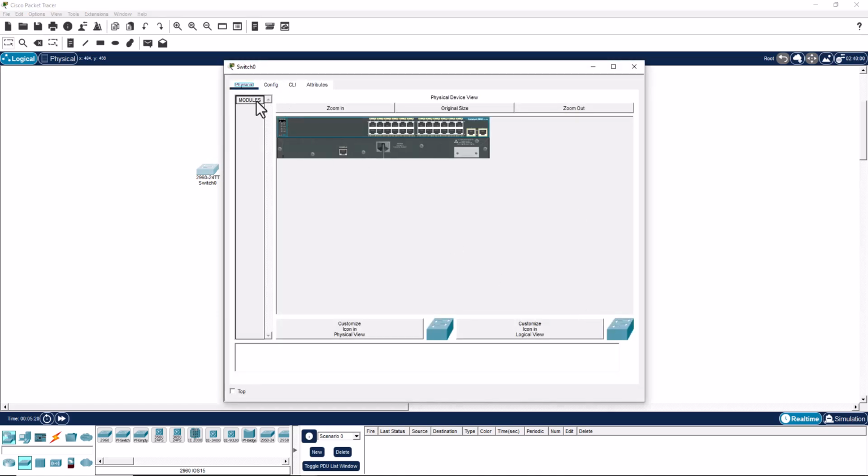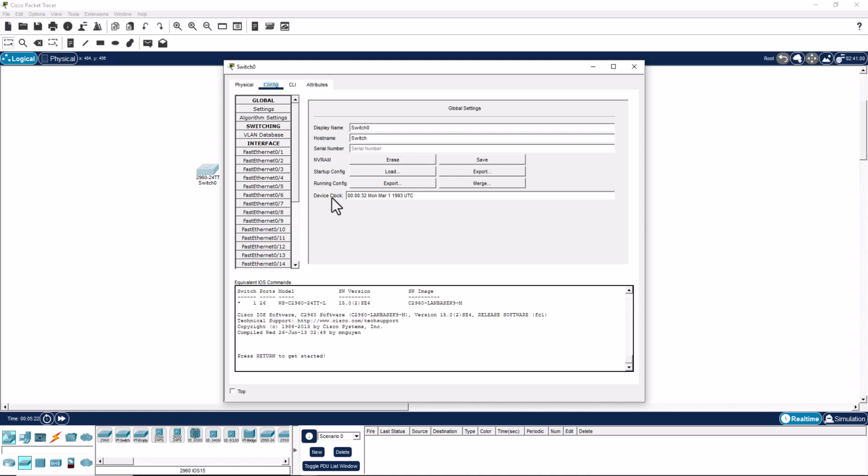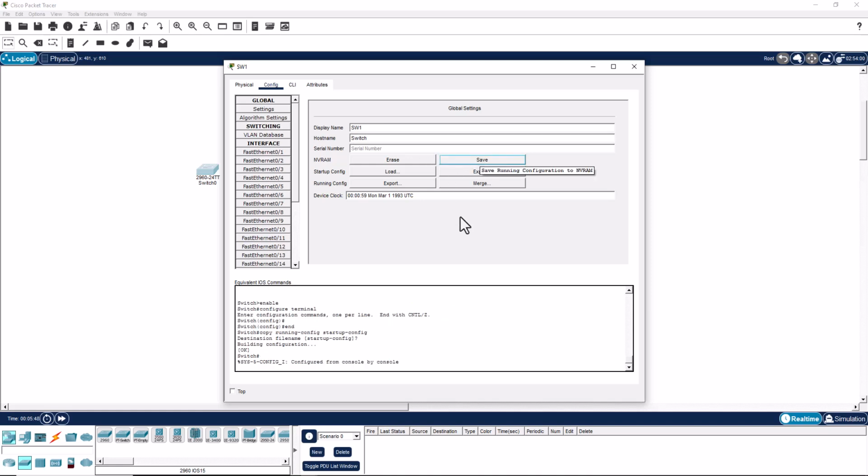There are different tabs. For example, the configuration. You can select the configuration of the devices right from here. But most of the time, of course, you are not going to do this. For example, you can select the display name. In this case, this says switch 0. I'm just going to change it to SW1, for example. I'm just going to click on here. For SW1, and this is going to change the name to SW1 as soon as I save all the configuration. There is no save button actually in here, but anyway, you can see that there is a save button in this part that you can just click on here for the configuration to take effect.